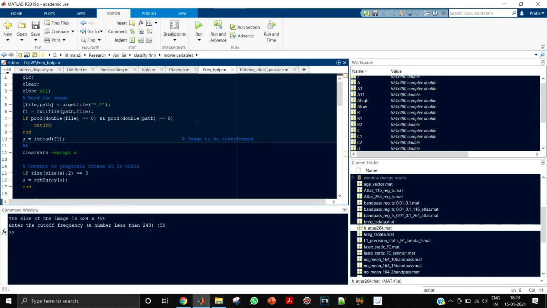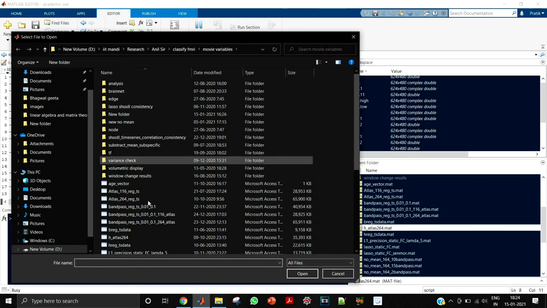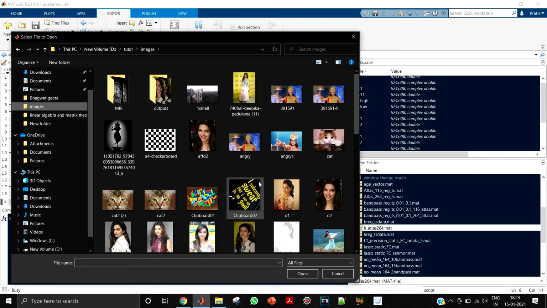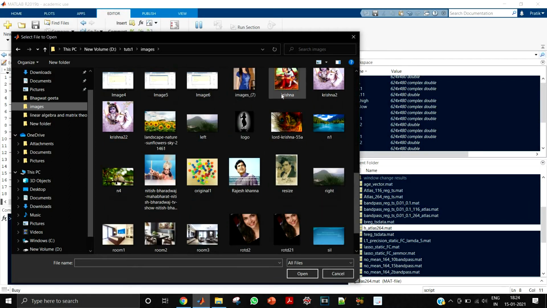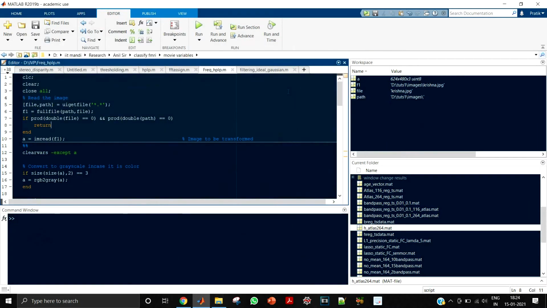I've changed the code a little bit to make it more user friendly. The first part is to open a window so that you can choose any image from your folder that you want to run the code with. For now let me run with this image.